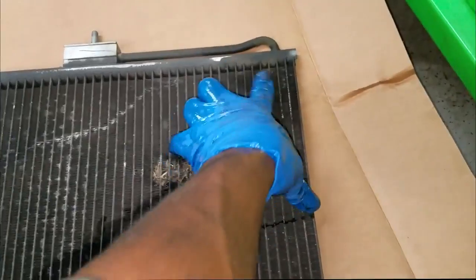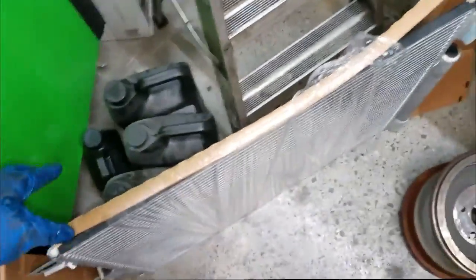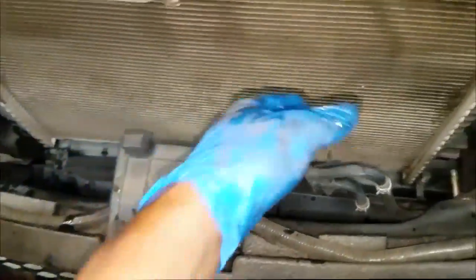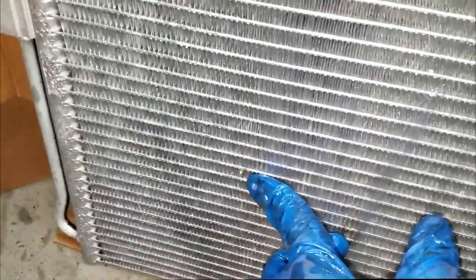Here's my old condenser. Here's where we found the leak. You can see the oily substance. That was the reason the AC wasn't working. Alright, here's my new condenser. I'm getting ready to install it. Now I'm not going to film the installation because it's basically a reversal of the removal process. The only thing you need to be concerned with is stabbing this into the condenser right in the hole. There are some indentions in the new condenser. You can see one right there.